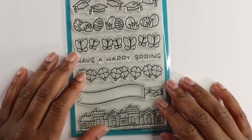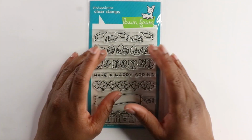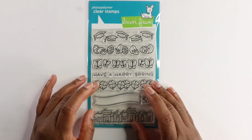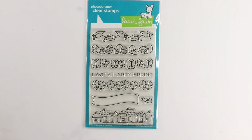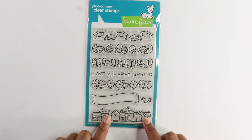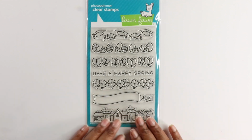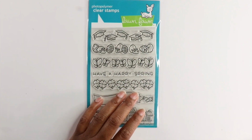All right, so let's move on with more Easter stuff, or not Easter, but spring, because this stamp set is all about spring. So we have the graduation hats, we have the Easter eggs, which I love Easter, we have the butterflies, the clovers, the sentiment that says "Have a happy spring," the helicopter with the banner, and the house, because let's be honest, people usually move in the springtime. They're trying to get settled before the kids have to go back to school in the fall and all that stuff. So people usually buy a lot of houses in the spring. So this stamp set is so perfect for spring.